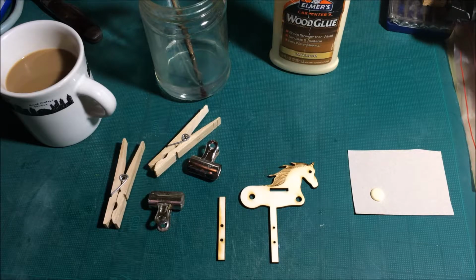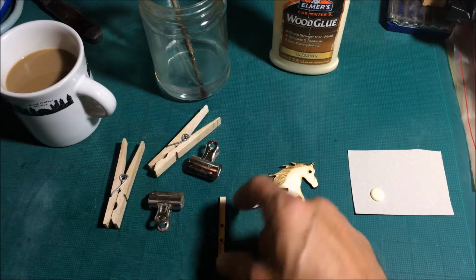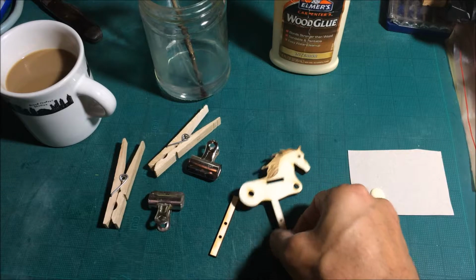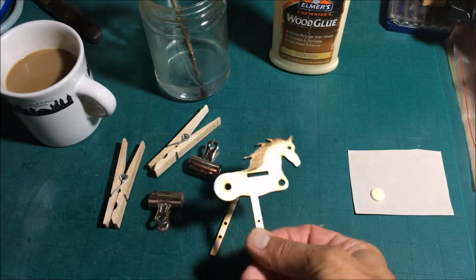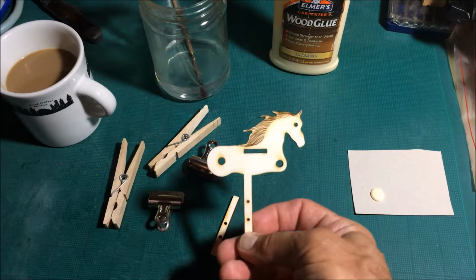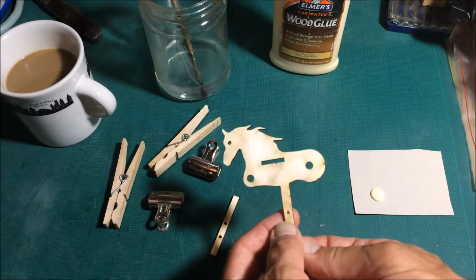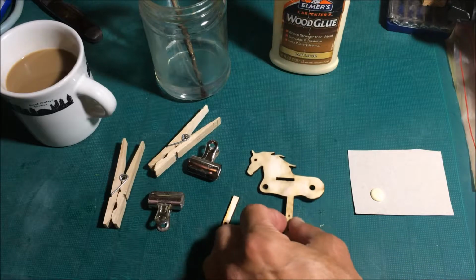Alright, now the next step we're going to do is very simple. We're going to glue this small little extension piece of wood onto the back side of the Pegasus figure. So make sure you grab the Pegasus figure that has the extension on it, and make sure you flip it over, because you definitely want to put this on the back side.